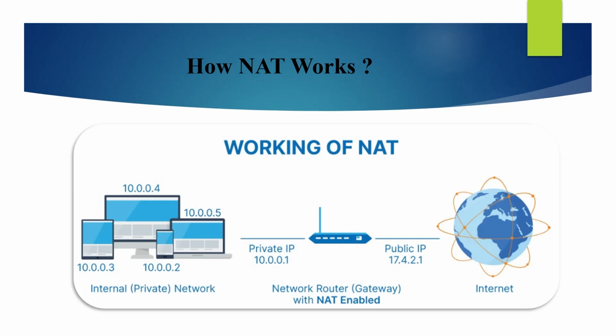To distinguish between the two connections, when responses from google.com are received, the router uses this unique port number to map the public IP and port back to the original private IPs 10.0.0.4 and 10.0.0.3 and forwards the response to the correct devices. This process allows multiple devices in the private network to share a single public IP while ensuring the correct delivery of responses, as shown in the picture.